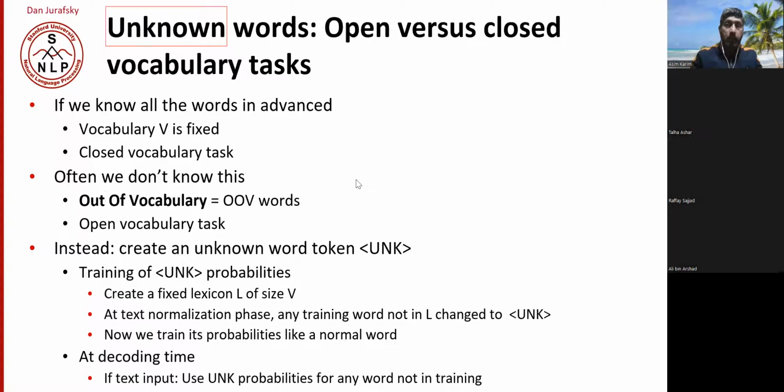So if a word does not occur in the training data set but occurs in the test set, that would be considered an unknown word, because there is no probability estimate for that word. You are developing that estimate from the training set, and the training set did not have that word, so you won't have an estimate.